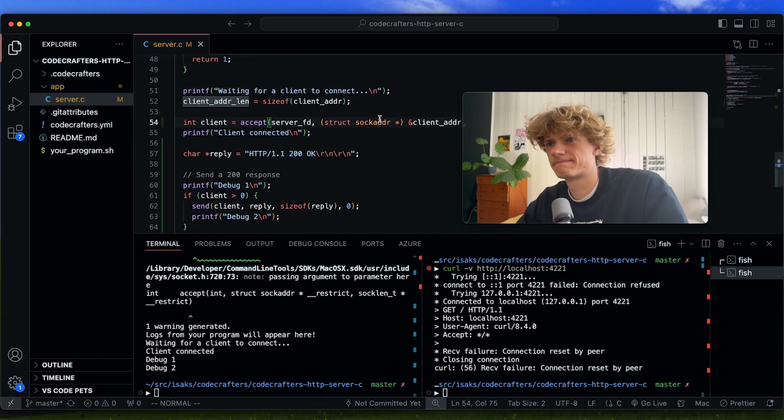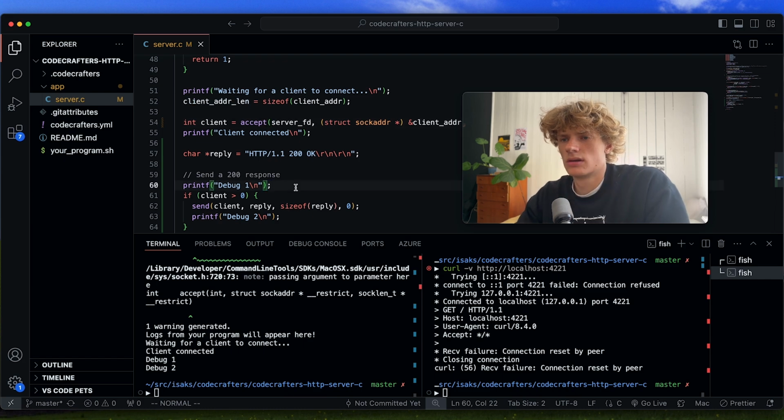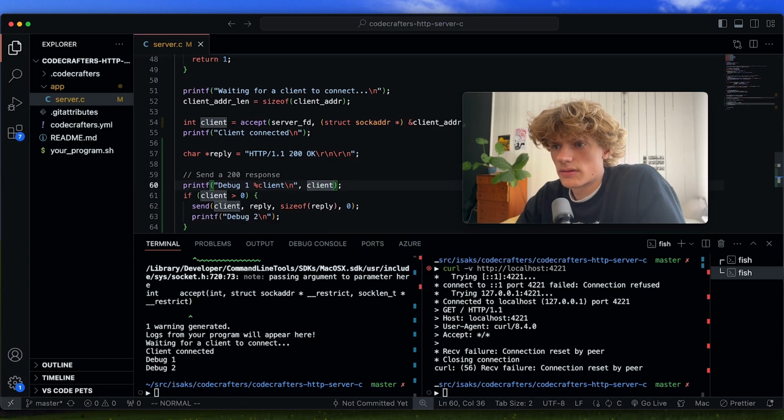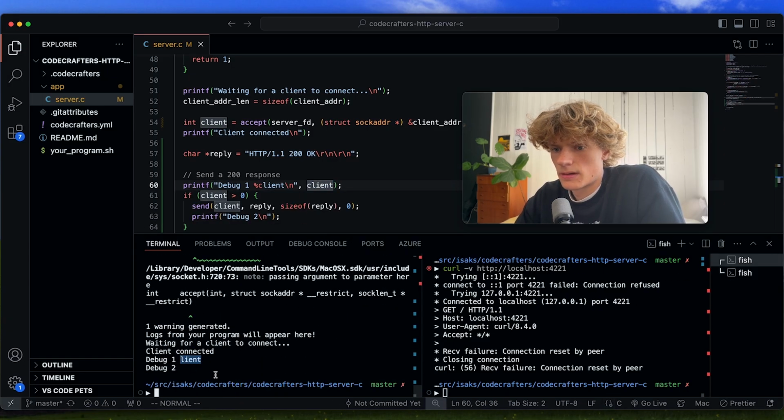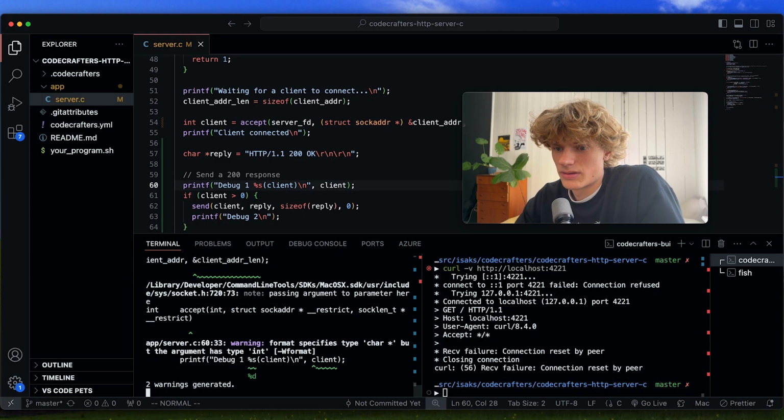Accept. Let's try to debug this. Client. Is that how I print something? Client. S. Is that how I do it? It can't be right.